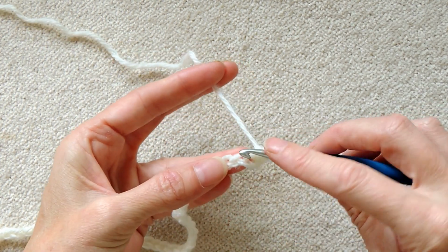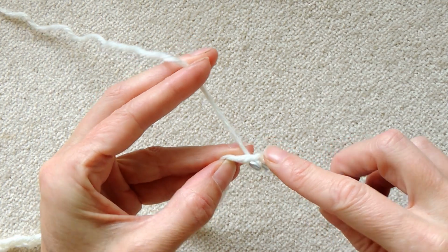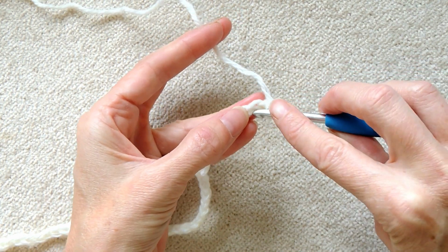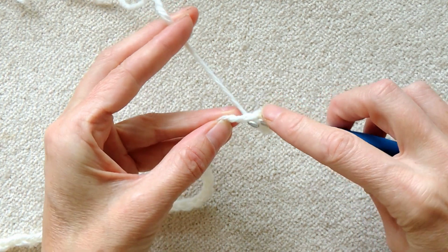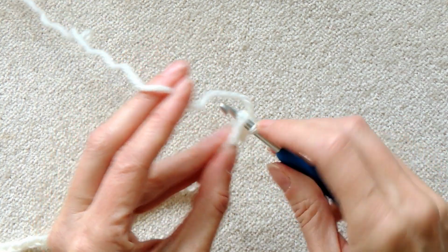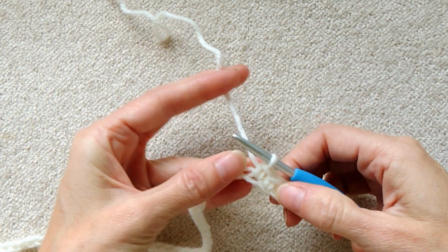So you're going to go into the stitch, grab the yarn and bring it back, wrap your yarn and take off two. So no wrapping the yarn first. Go into the stitch, grab the yarn, bring it back, wrap the yarn and take off two. So that is a single crochet. And we're just going all the way back along our work.